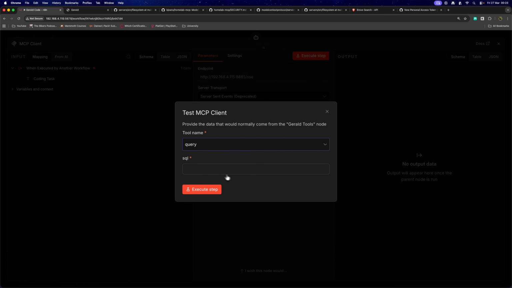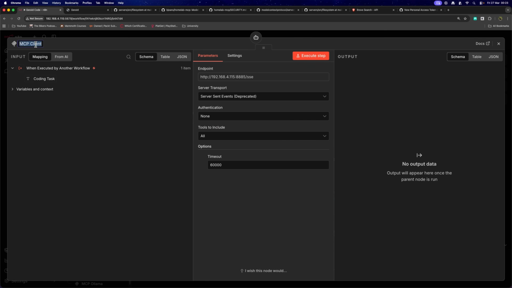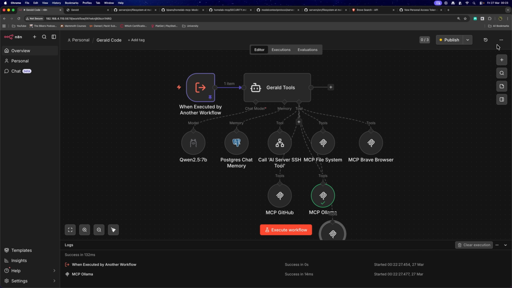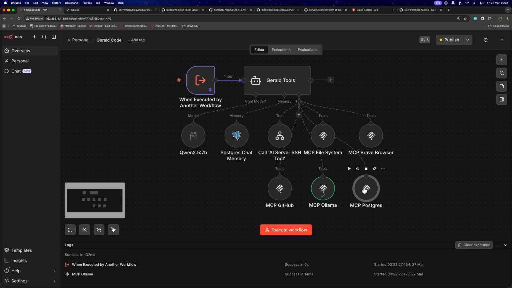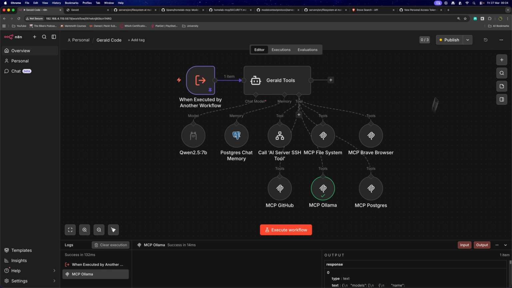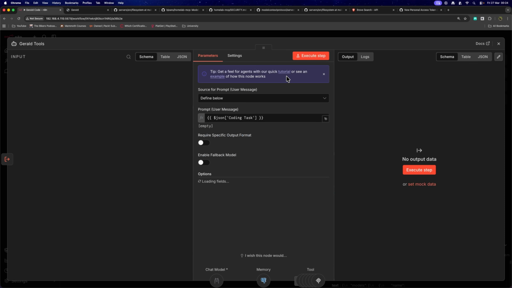There we go, so now on 5, so it's a query, an SQL query. So this will be our Postgres tool. So that way Gerald is able to look into it. So let's put that up there, Postgres. Is it Postgres or Postgres? I always get confused. Sure, it could be Postgres. We know what that means. Postgres. And there we go, we have our MCP tools running. So I'm going to hit publish on there, and we still have a little bit of work to do. We're not quite done yet.